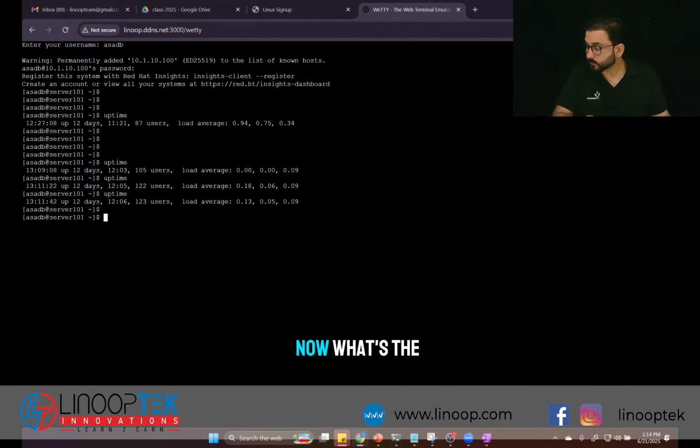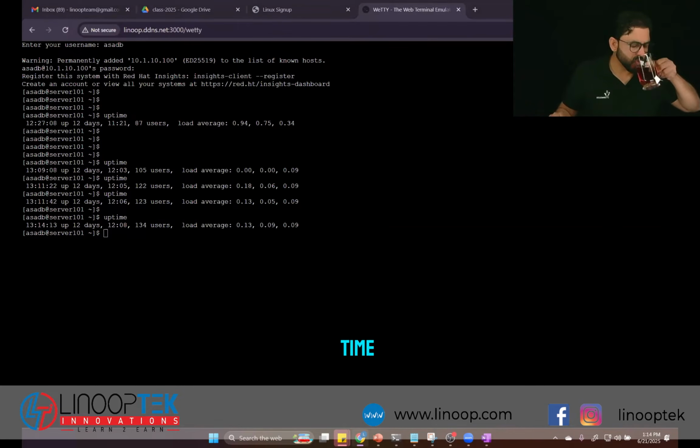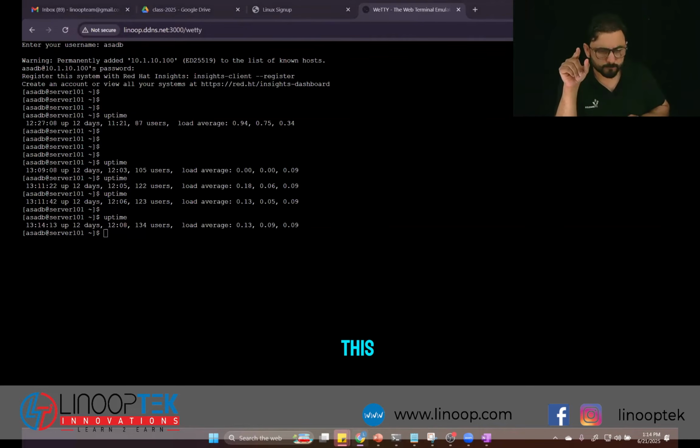Now, what's the command after entering the password? The first command you type is the uptime. Look at this. We have 134 people now. Great job. Okay, we're making progress. Once again, a shout out for those people who are having problems logging in, because not everybody was here last Wednesday. You missed out. I'm going to show you one more time. I promise. I'm sorry, 134 people who are logged in. I'm going to show them one more time. Then we will continue.